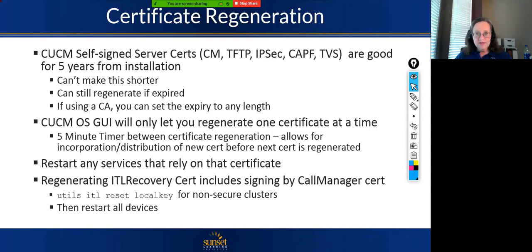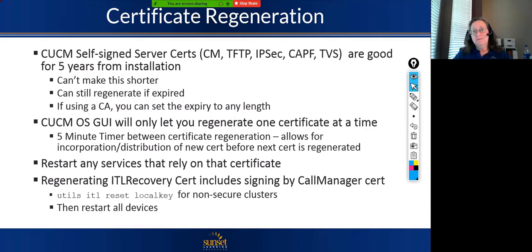The ITL recovery certificate, which is already in the phone, will go, yes, this digital signature is still good because I know the old guy, and so you can trust the new guy. That way the phones will continue to operate even if you have things like name changes. You do still have to restart the cluster, but the phones at least will still work.